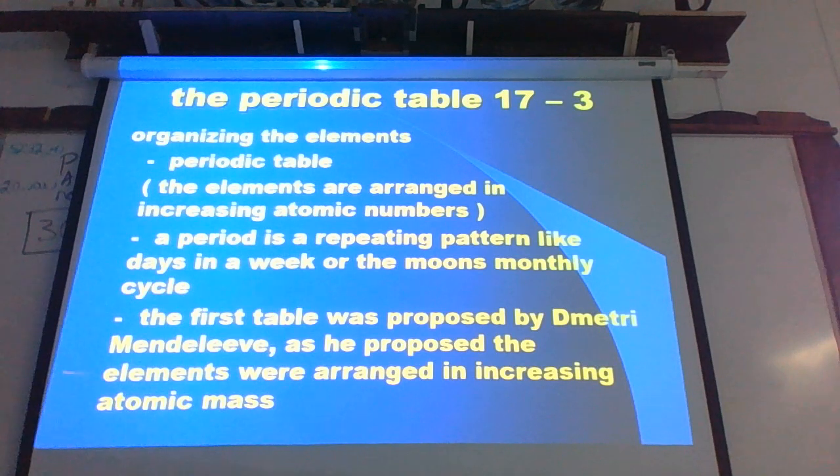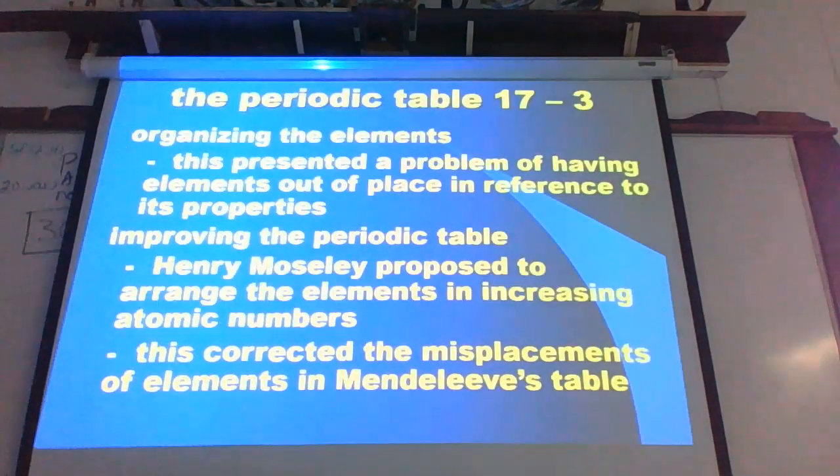So in correction, as we know, elements are arranged in increasing atomic numbers, increasing by one. That's why you see those little red numbers on this west wall. I don't know where they're written in your boxes. The upper left-hand corner, like for hydrogen, lithium, sodium, the upper left-hand corner of each of those element boxes is where you find that atomic number. So again, we know that's incorrect. They are now in increasing atomic number.